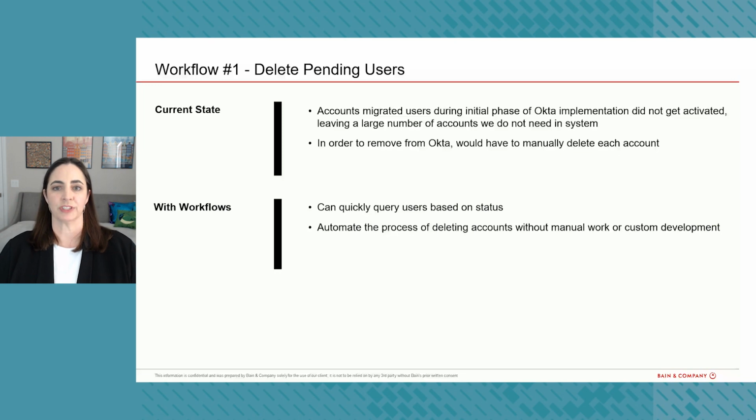For our first demo, we're going to show how easy it is to remove pending users. At Bain, we realized that we had a bunch of accounts sitting in the pending status as a leftover from our migration from our old authentication system. The only way to delete them would be to go by hand into each one. Workflows allowed us to quickly query the users and delete them automatically. This is actually going to be very similar to a process we put into production this year using Workflows.